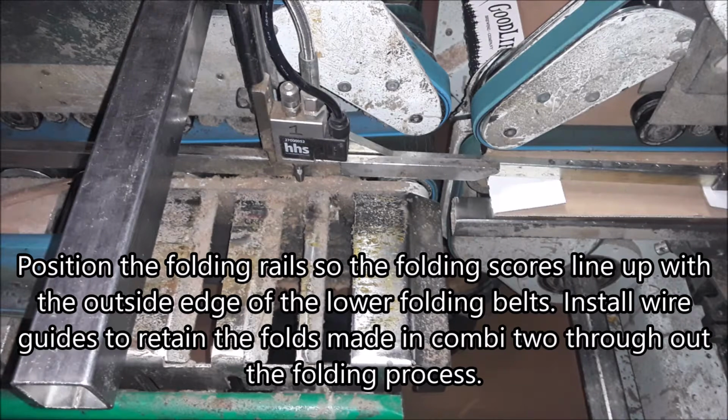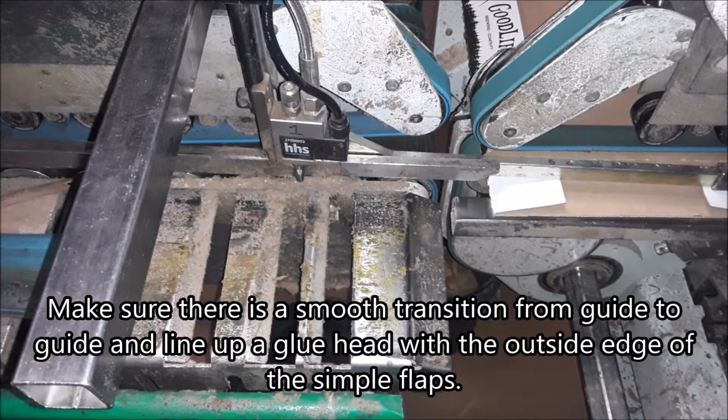Position the folding rails so the folding scores line up with the outside edge of the lower folding belts. Install wire guides to retain the folds made in Combi 2 throughout the folding process. Make sure there is a smooth transition from guide to guide and line up the glue head with the outside edge of the simple flaps.